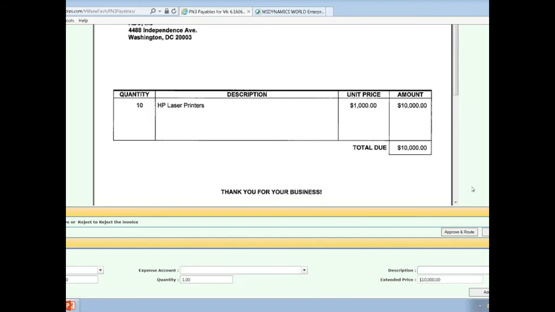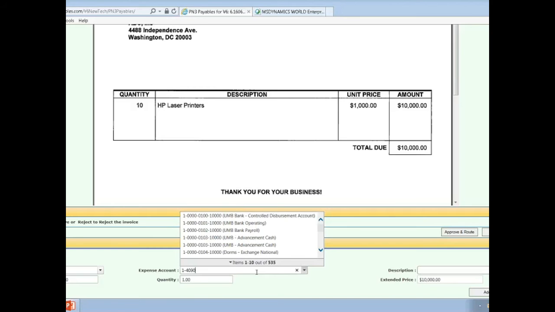Just like PN3 integrates with Dynamics GP to have all of your vendor information, that same thing applies to your chart of accounts. So Mary can now come into PN3 and she can code the invoice. You'll see the accounts and the description. Now in this example, we're showing the valid strings in Dynamics GP. A lot of our clients prefer to break this up and have a separate field for each segment. Maybe a field for your account, a field for your department, a field for your division. Whatever your structure is, we can break this up into separate fields, or we can show the full string as you're seeing it here.